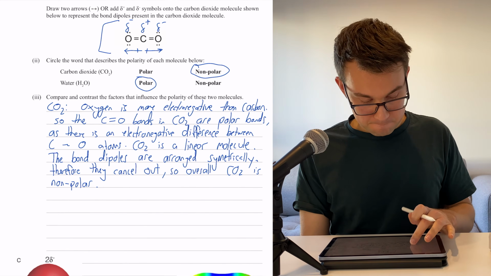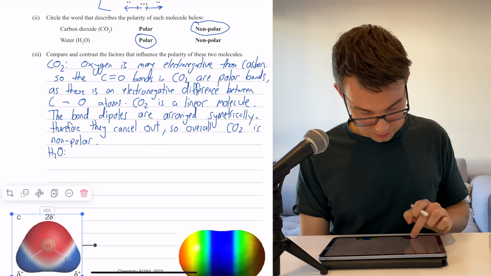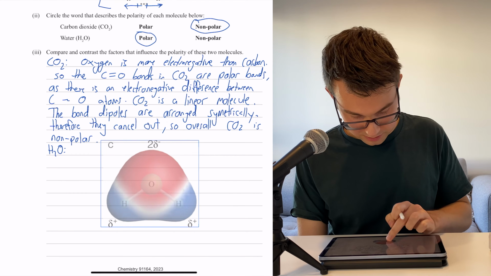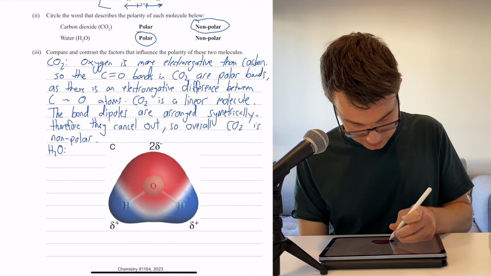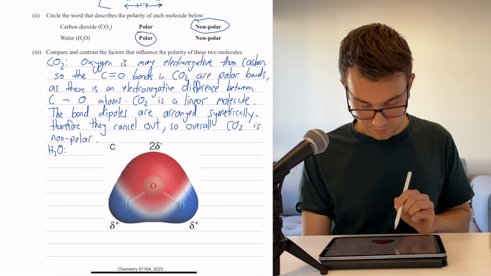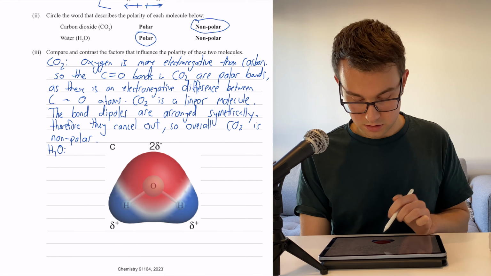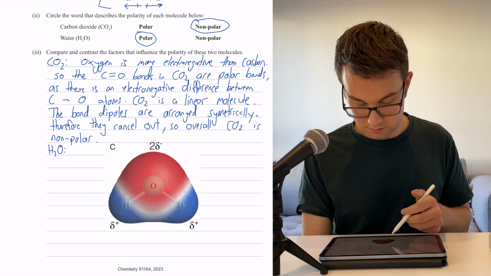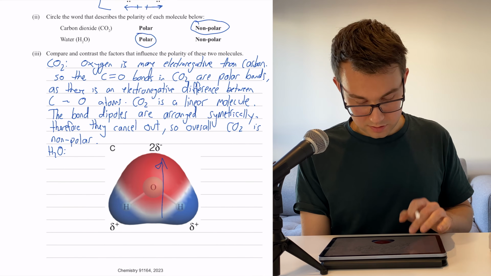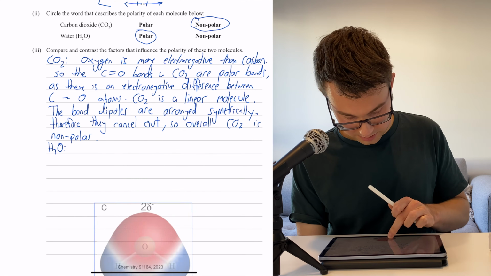Beautiful. Now, should we do water? H2O. I've got a diagram for water too if you want to see. It's very cool. Okay, water, what do we have? H, you can see that under there. O, H, very good. Again, we have the delta plus, which is the blue, and the delta minus, which is the red. Makes sense. Oxygen is more electronegative than hydrogen, so the electrons go that way. Kind of gives away that this is going to be polar, but let's go through the answer and figure it out.